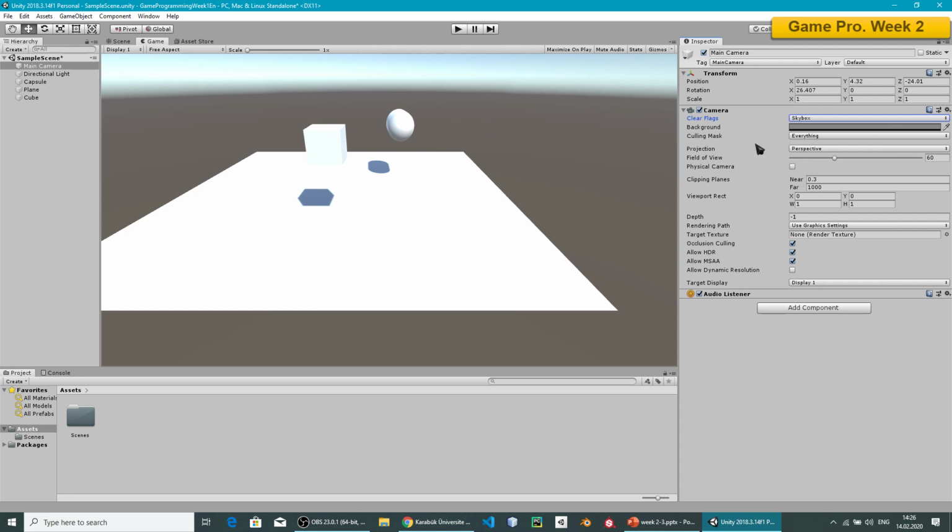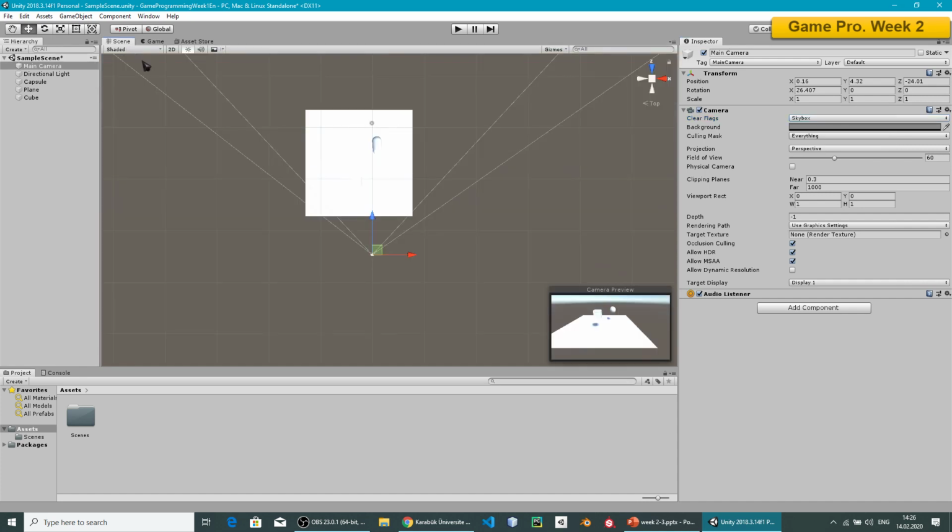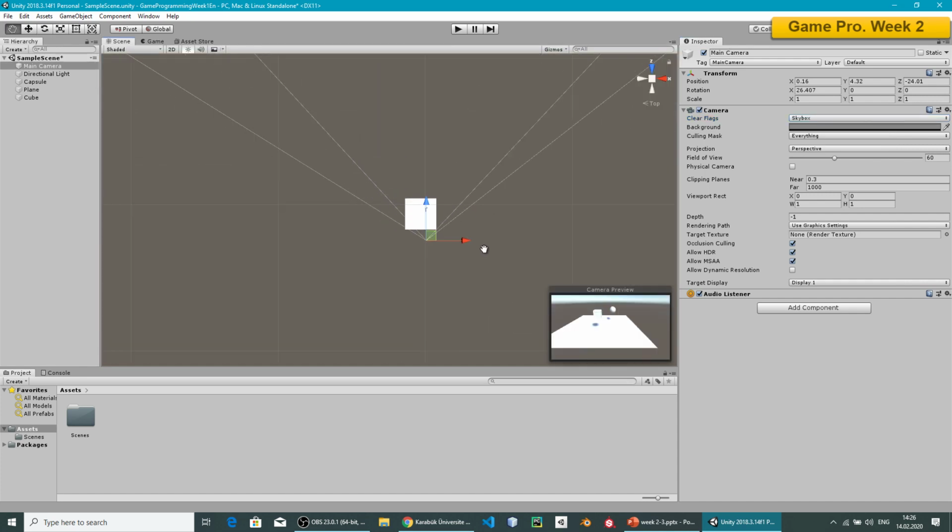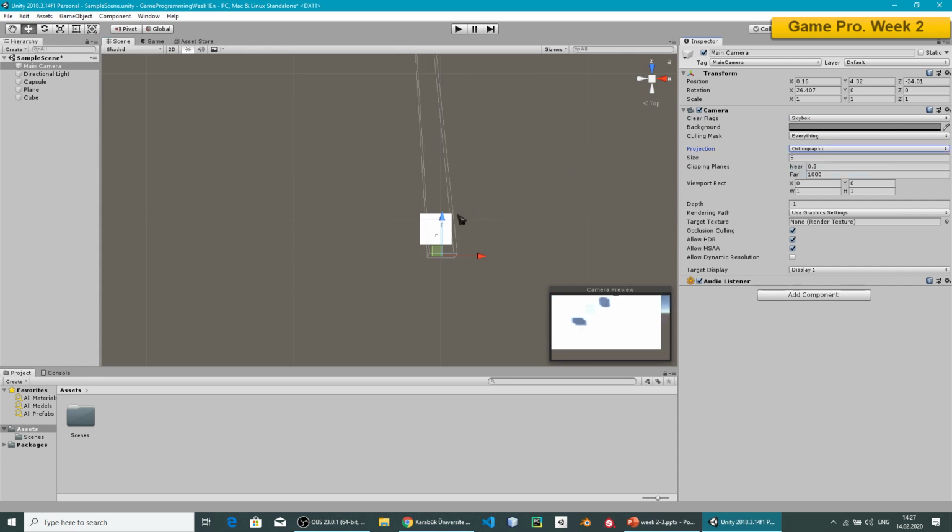Then again, we talk about culling mask. Then projection. In real life, our vision is perspective, which means that something near to me is bigger than something far from me. For example, if I use my finger, your head is like my finger, but your head is like half of my finger because you're far, which means you're smaller for me. That is what's happening here. So if it's perspective, if it's close to your camera, it's big, otherwise it's small. I can change it. If I make it orthographic, by the way, let me reset them again. I want to put the camera here to better see them.